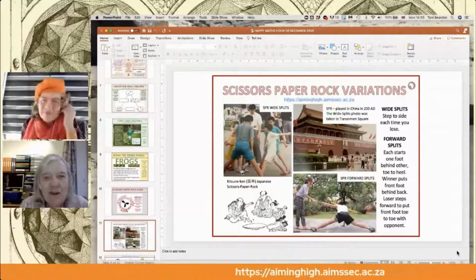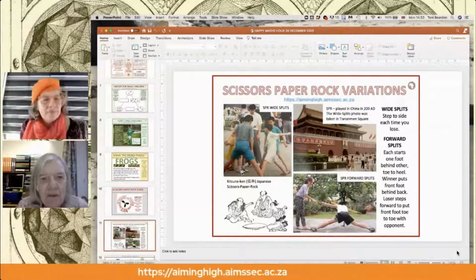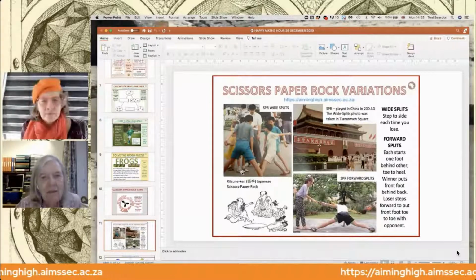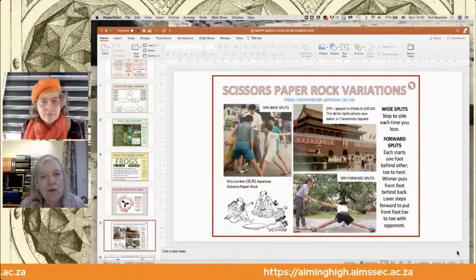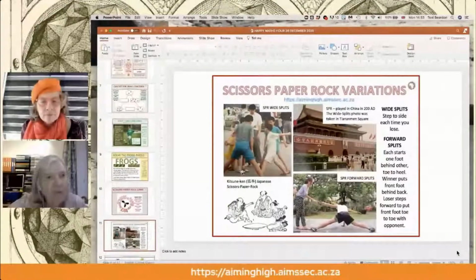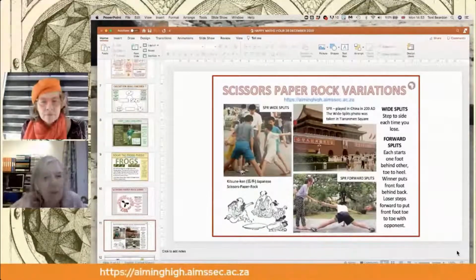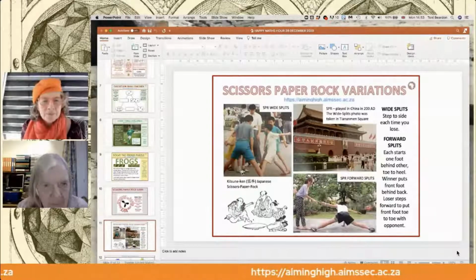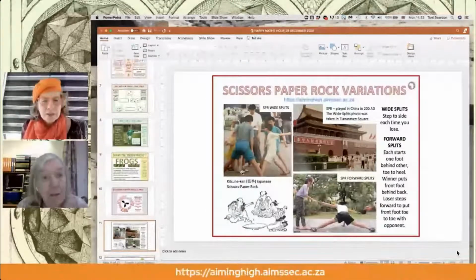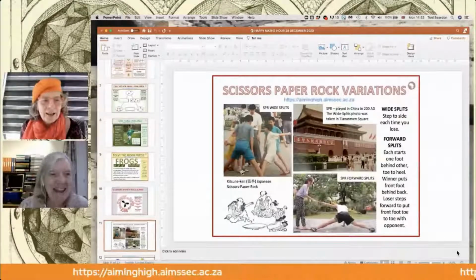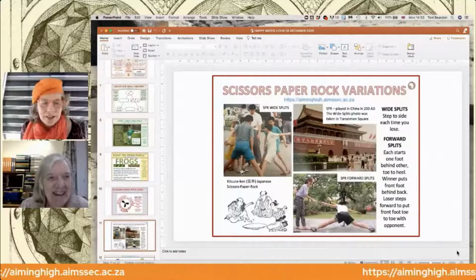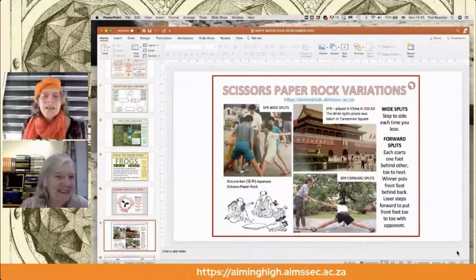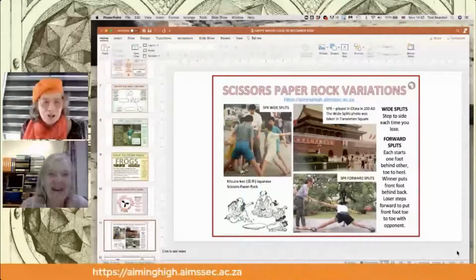And then I saw a video on YouTube which was the same, but instead of stepping to the side, you have to step forward. So you're doing a forward splits rather than the sideways splits. I can't do either, so I don't last very long playing this game at all. My grandson thought it was hilarious watching grandma. It's very funny.